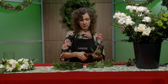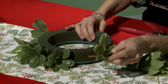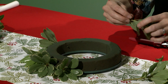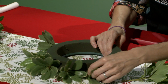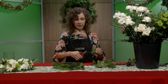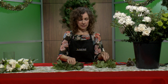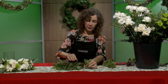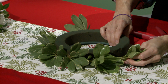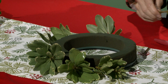This one's a little long, so I'm just going to give them a snip. You really only need about a half an inch to an inch, and I'm inserting it diagonal. The reason I'm not going straight in, which you could, let me do a long one. If I went straight in, you can see it pokes out the other side. If it's poking out the other side, it's not really able to drink from the foam, so I'm just putting it a little bit on an angle so that it stays in the foam, and I'm just working my way around the whole wreath so that nobody can see what's happening underneath all of the beautiful flowers.